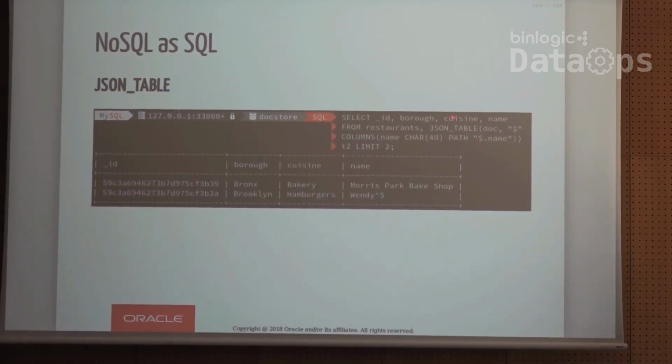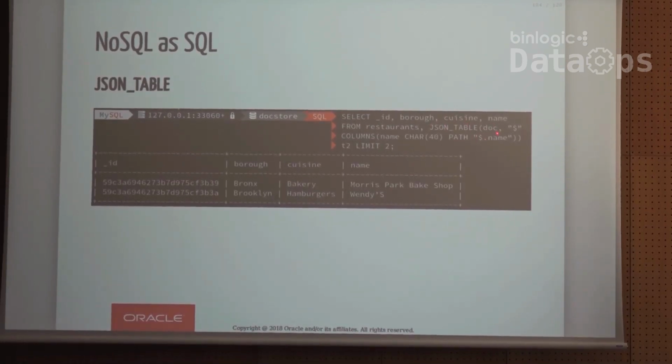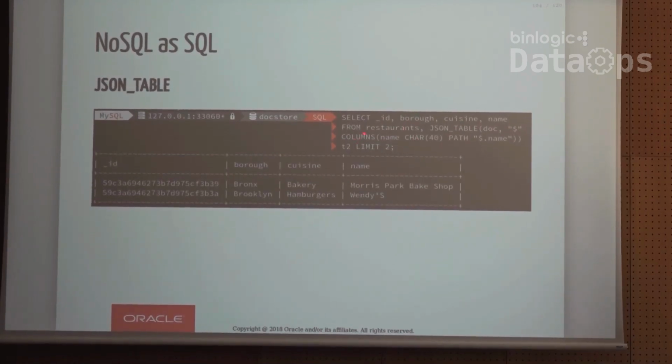And for name, I will create a JSON table, take the document field, and I want just to create a name that will be a CHAR(40), and it is $.name. You can put the full path here, right? And then you can see name is seen as a column.